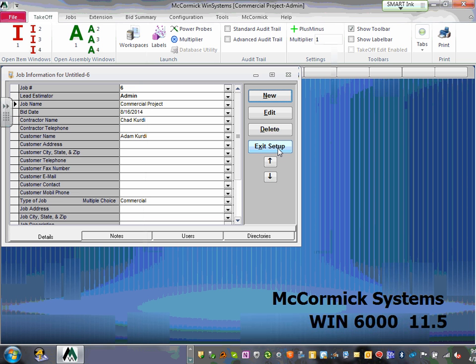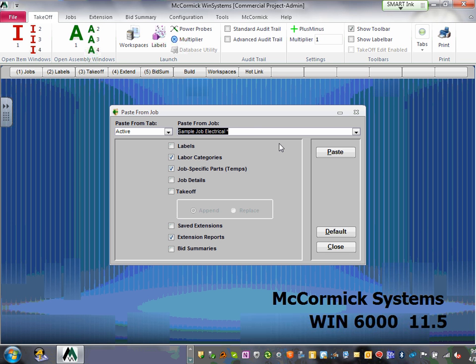How about exit setup? Let's do exit setup. Click on exit setup. Close. Okay, that's why. Close. When you close, you get that one. So we did the basic information. I'll show you guys how to get back at any time. Stop there. Don't go anywhere else.